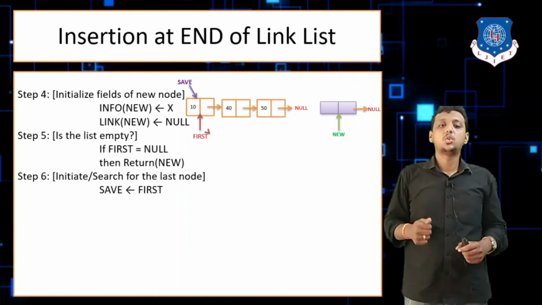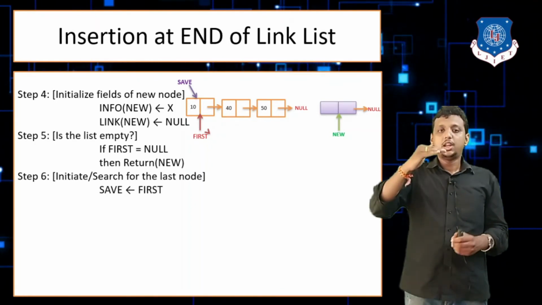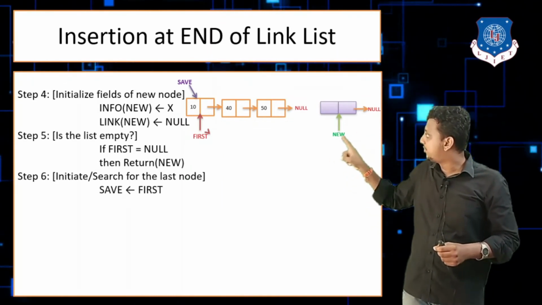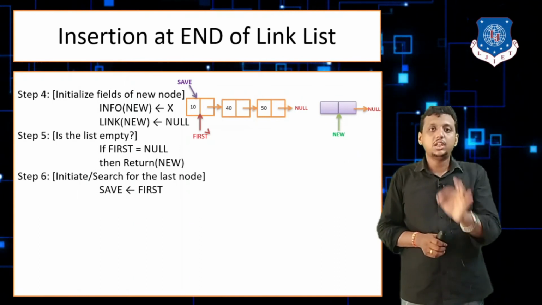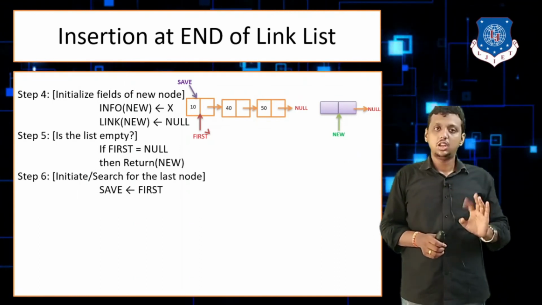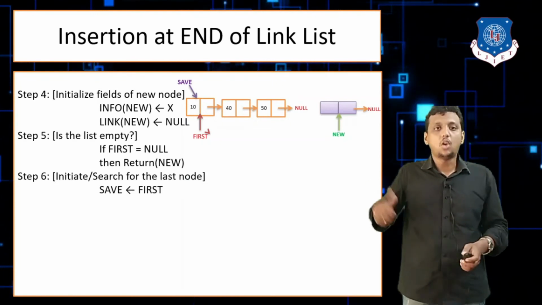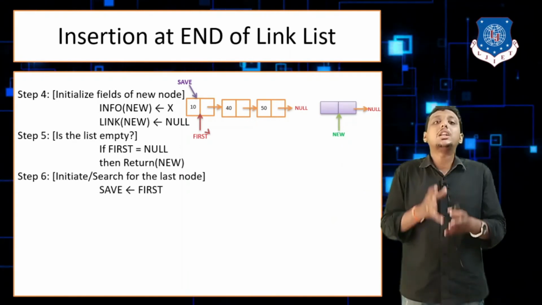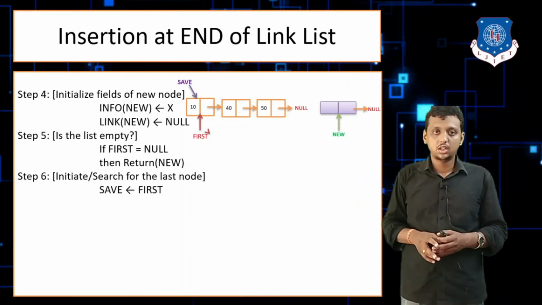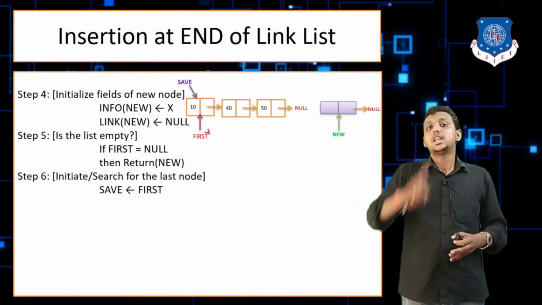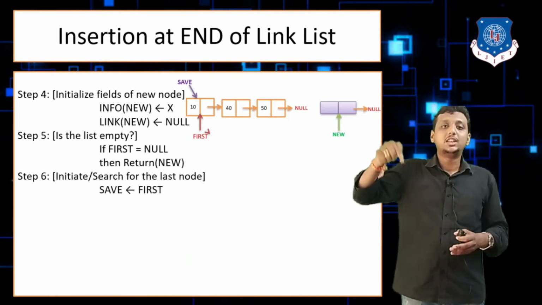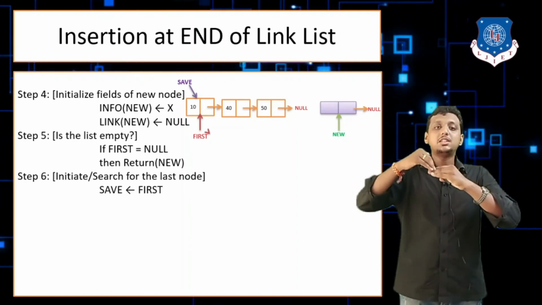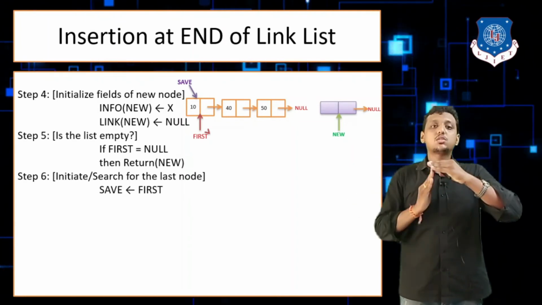Fine. Now, let me know one thing. If this is save, then what is the name of the next node? The name of the 10 node is save, and it is also first, because I already assigned first and save both over there. Then what is the name of 40? Students, if your pointer is pointing to a particular node, then that is its name. If the save pointer is right now pointing to 10, that means the name of the 10 node is save. It is also first.